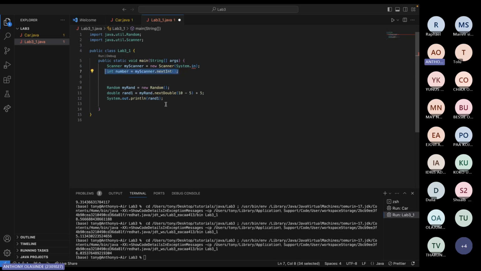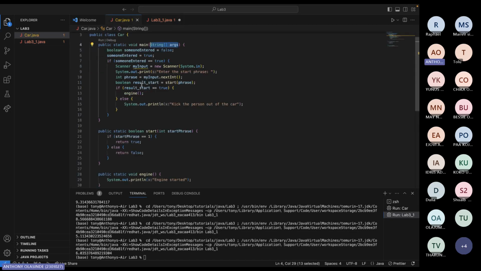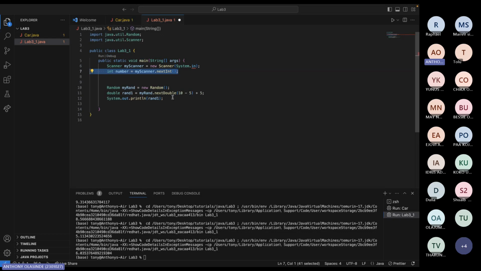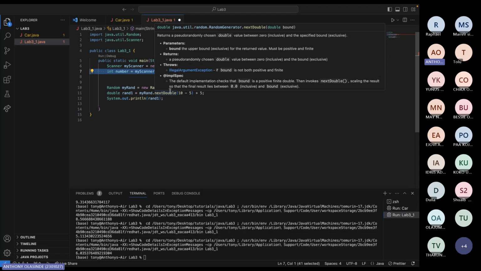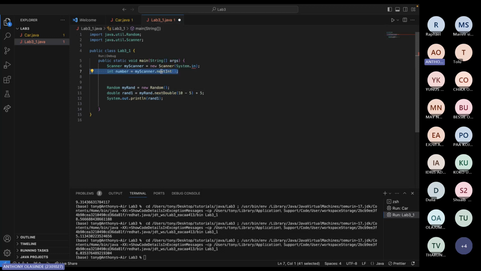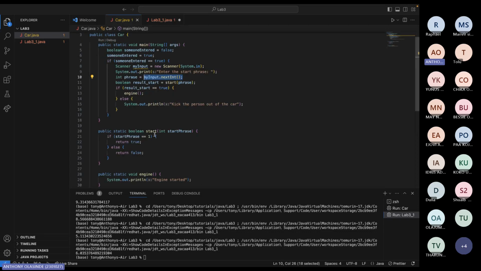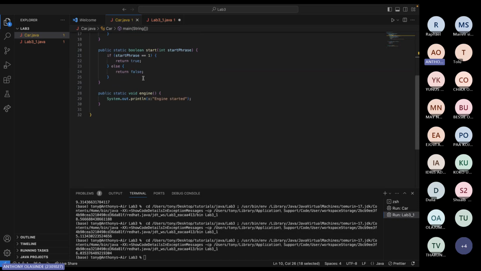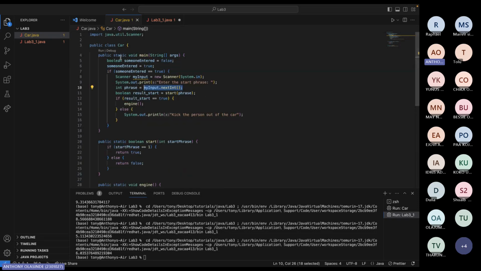I don't know why my VS Code is doing glitch thing. Don't mind it. The same way you use Scanner, you can remember us using it to get the input that we collected from Scanner. The same way you use Scanner is the same way you can use this. From the explanation of class and method I explained earlier, Scanner is a class. Next int is a method of the class. The same way you have Car as a class and start as a method of Car, engine as a method of Car. So someone already created something that looks like this called Scanner.